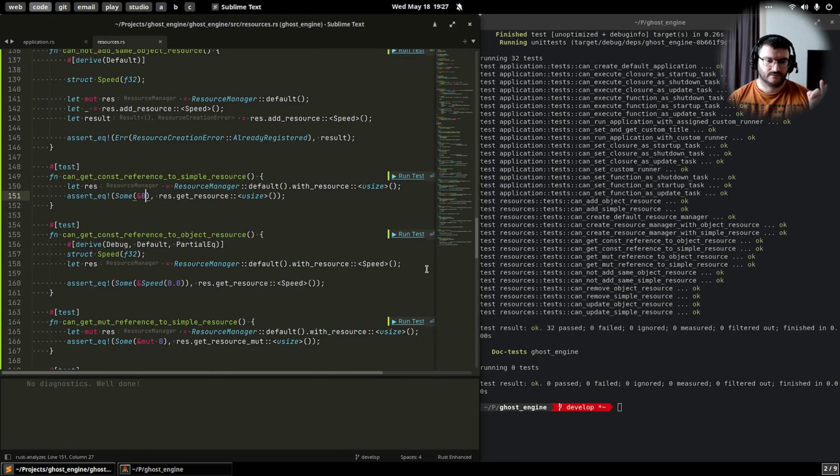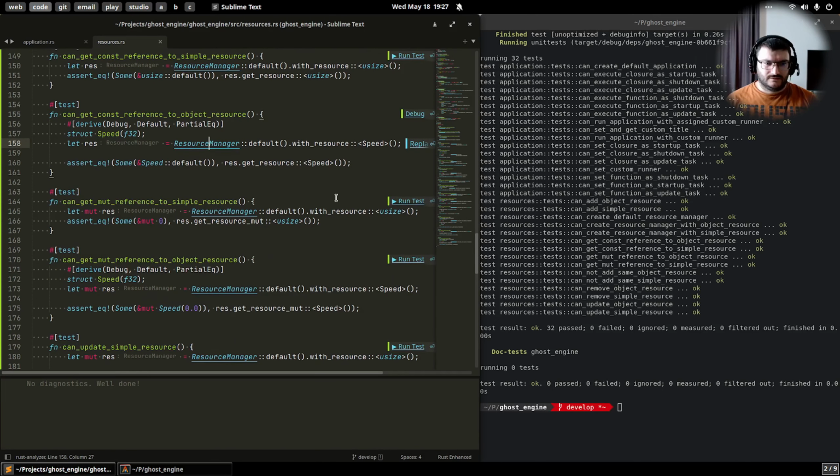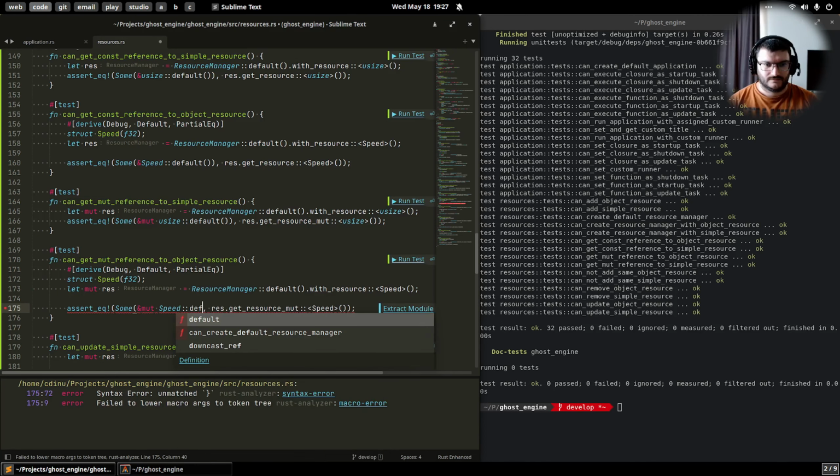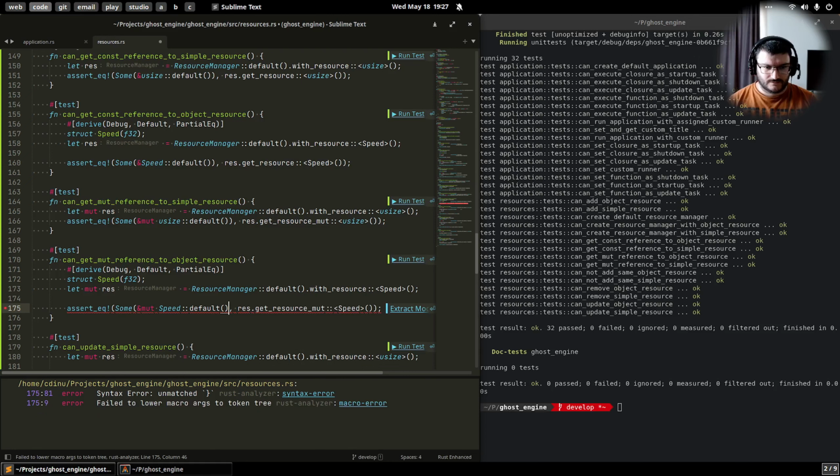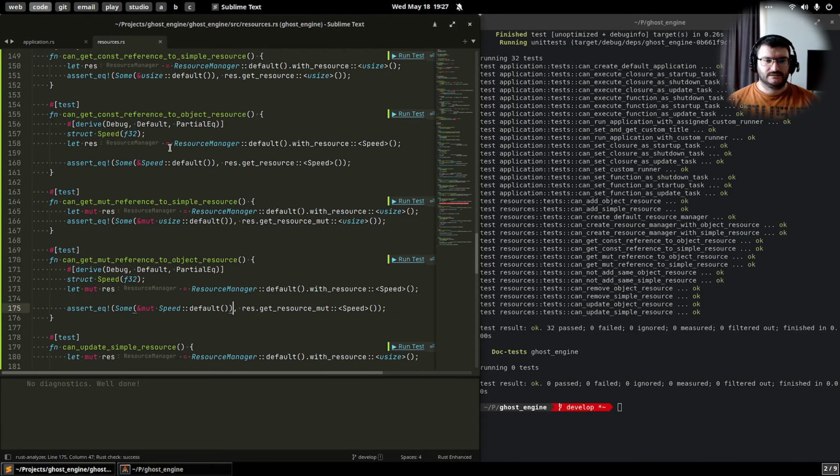Instead of going with 0 and so on, we'll just use size default and speed default. Okay. I think it's clear this way.